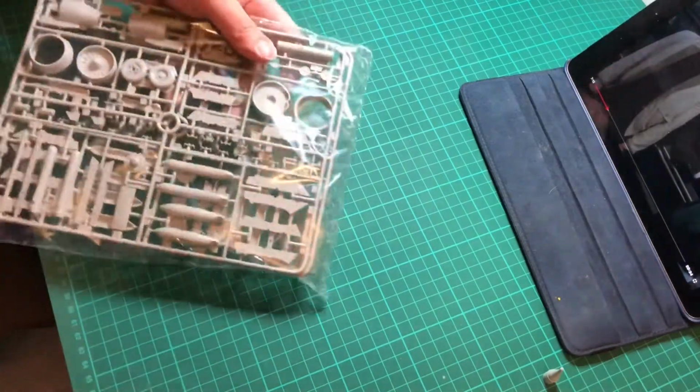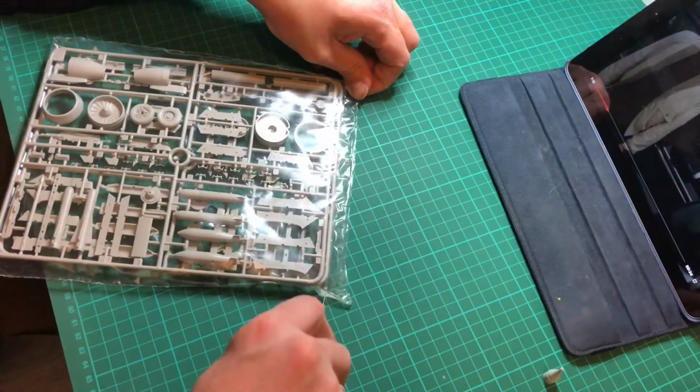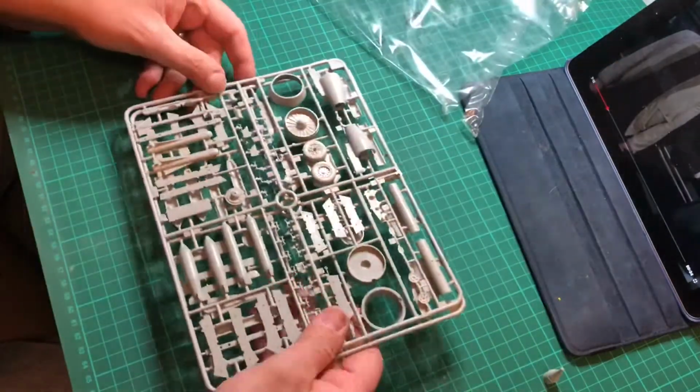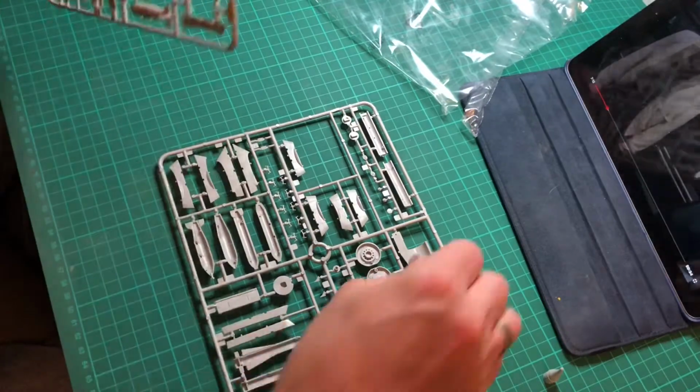Right, and the last sprue looks like it's all ordnance. Not too sure what I'm going to load this up with yet, but I'm going to be loading it up to the teeth. Certainly I'll have some Mavericks on it. But overall, that one's going to be the same anyway.